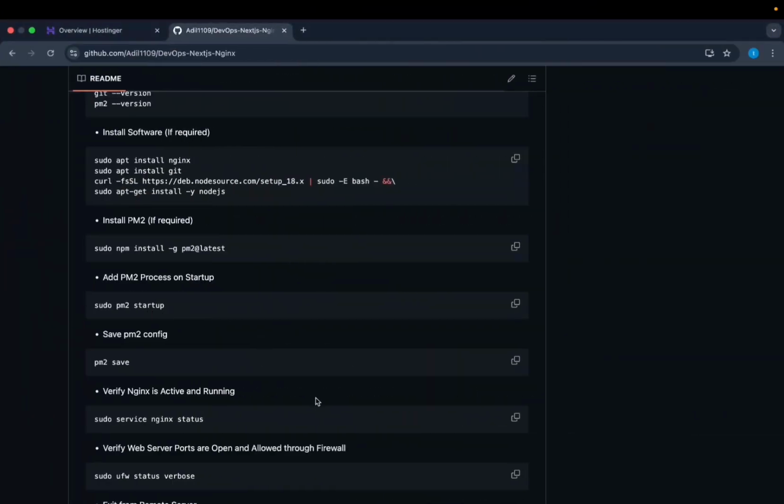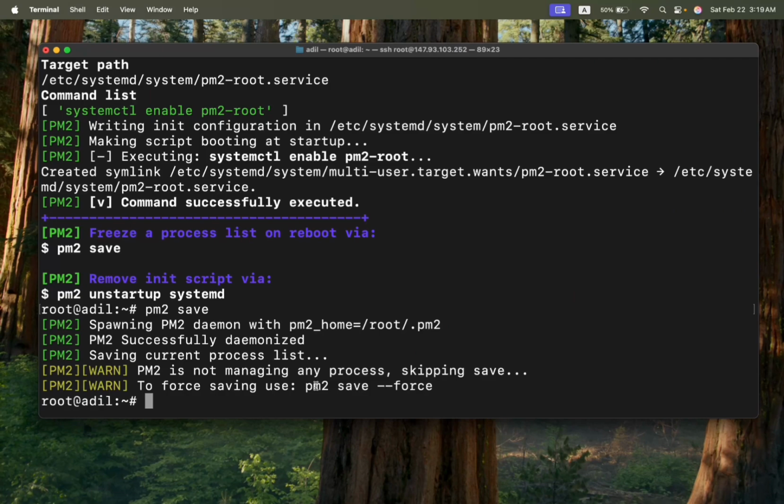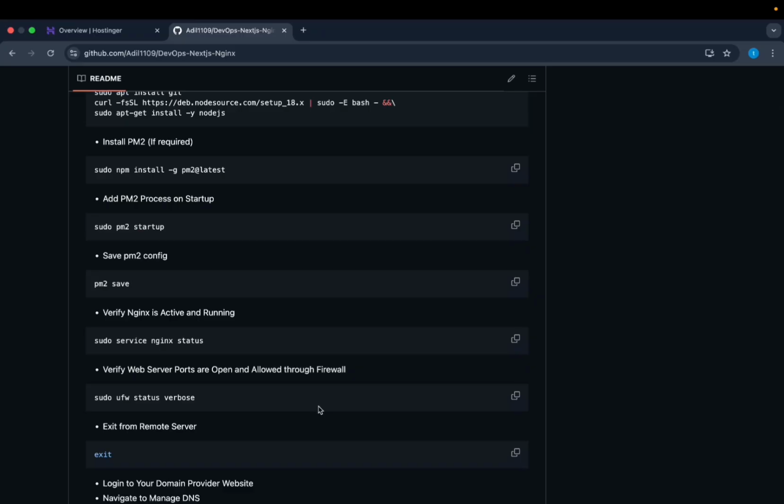Then let's verify our Nginx status, if Nginx is active and running. So for that we need to copy this command and paste here, and if you hit enter, you can see Nginx is running and it is in active status. Then we need to verify if web server ports are open and allowed through the firewall.